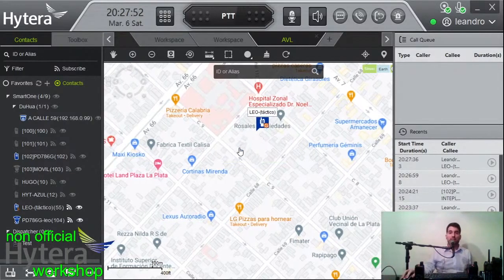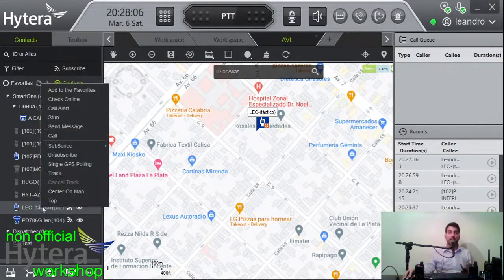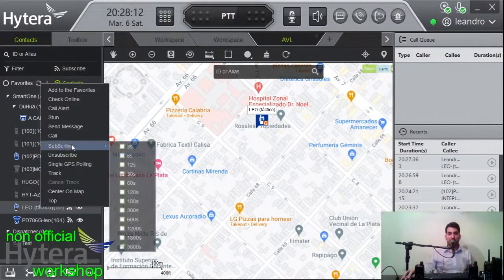Also, we can configure the time at which the GPS coordinates are sent to the Smart One. For example, if I right-click here, I have several options, and I can select subscribe. Here I can select the period of time that this device can send its position to the AVL.